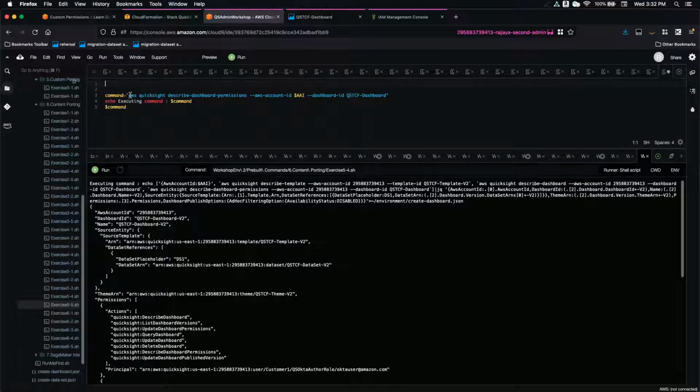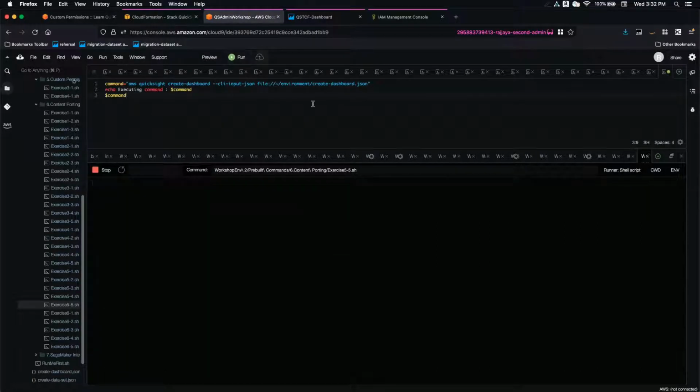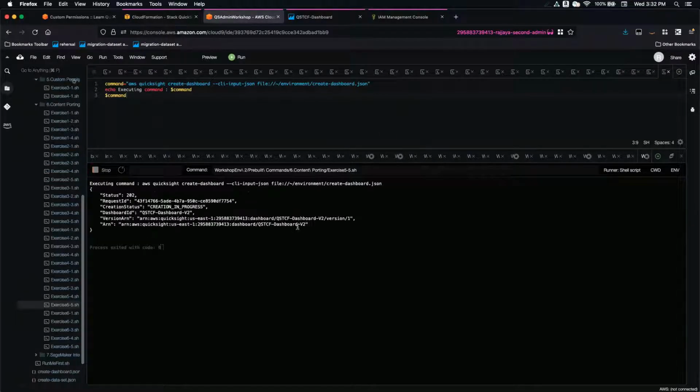So I'm simply using the command that we have in the file, and I'm adding echo to it so we see the output of the command as well. So I'll run this command to create a dashboard by passing the JSON file that we created using the previous command.